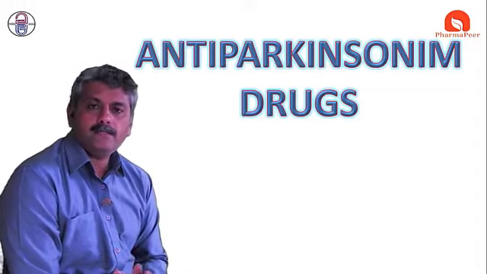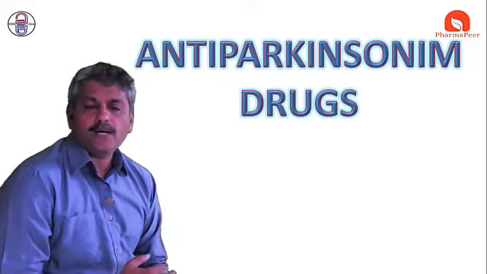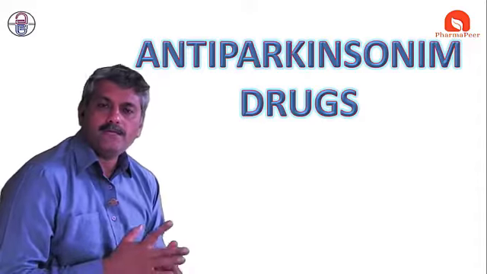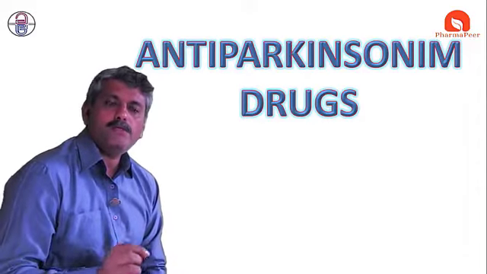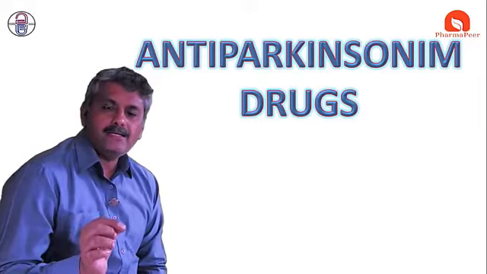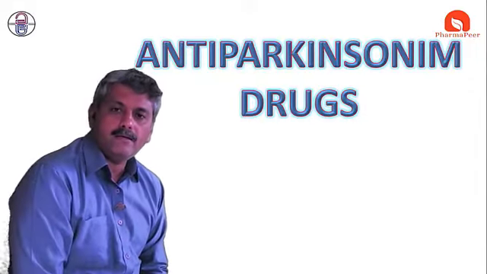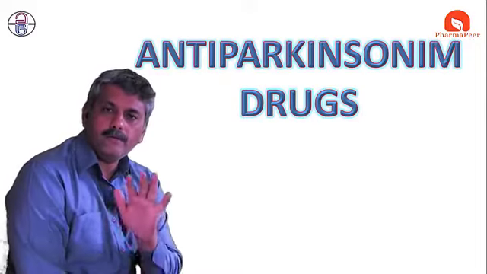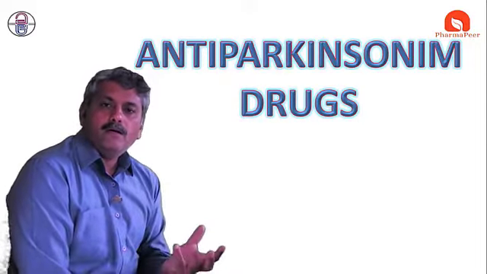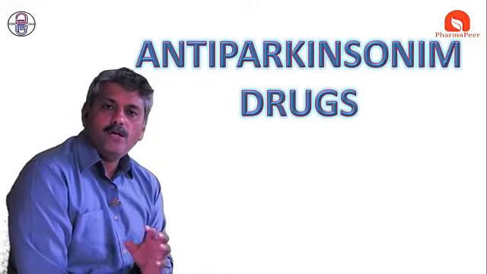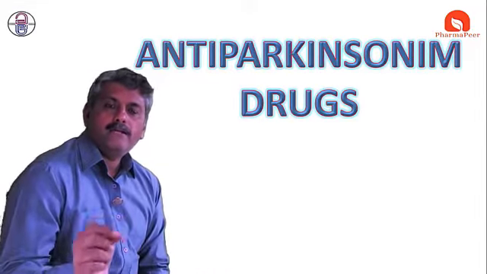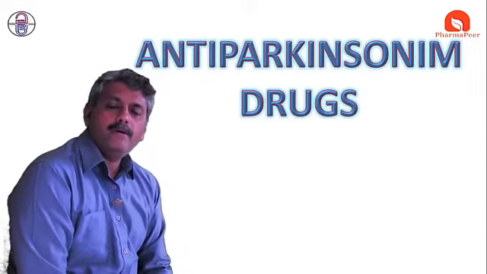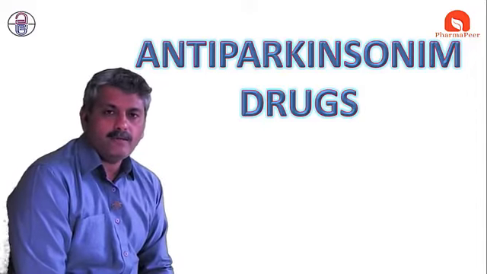In the first part, we saw the basic physiology of Parkinsonism, the possible symptoms of Parkinsonism, and the bottleneck condition by which Parkinsonism could be treated. That is nothing but deficiency of dopamine. Depending upon this, we could suggest that the line of treatment for Parkinsonism is trying to maintain the balance between dopamine and acetylcholine.